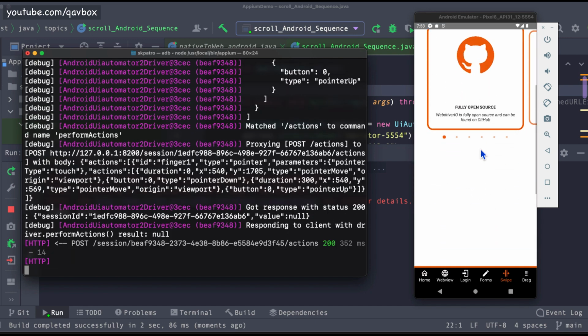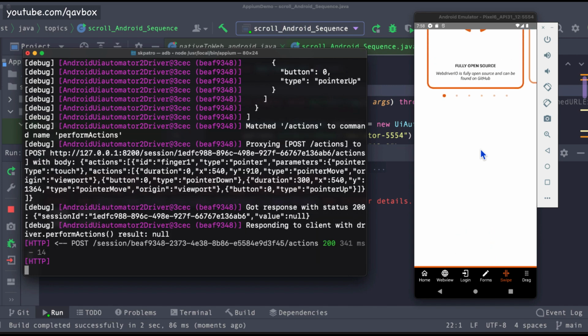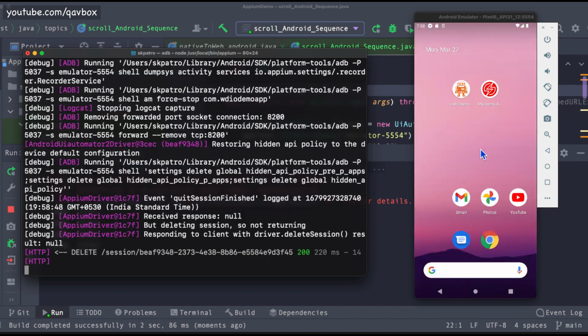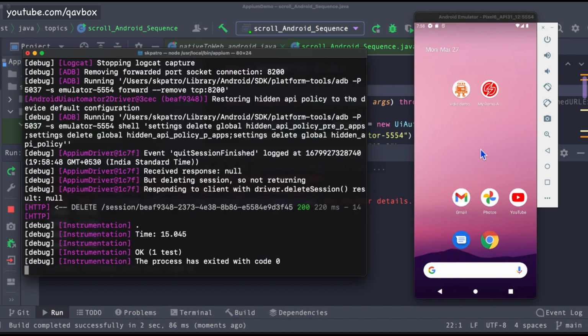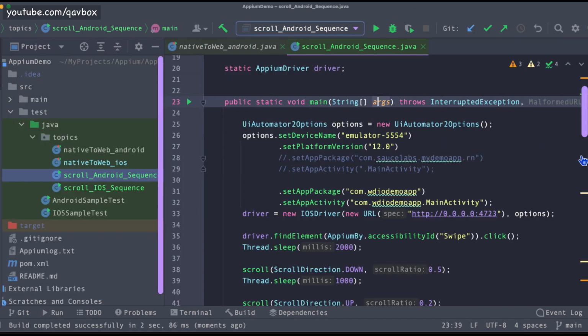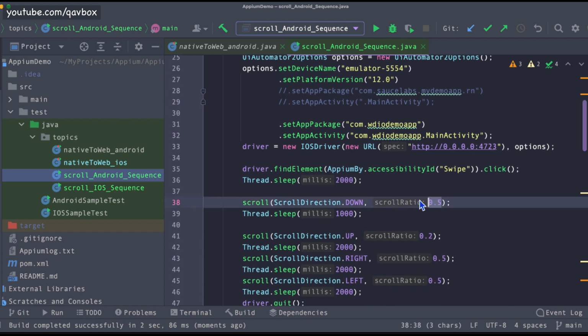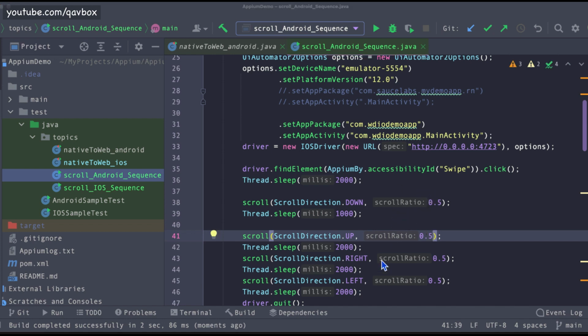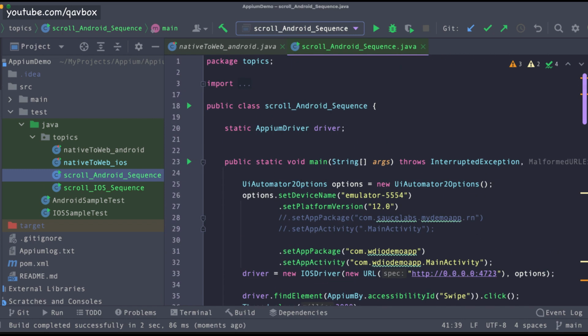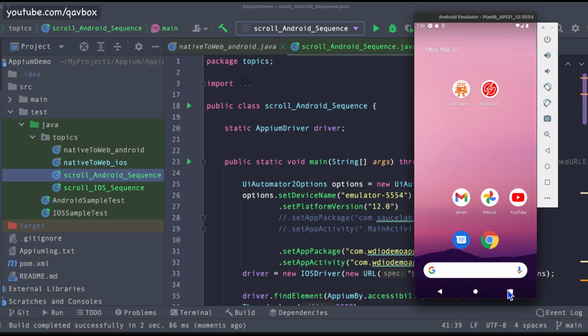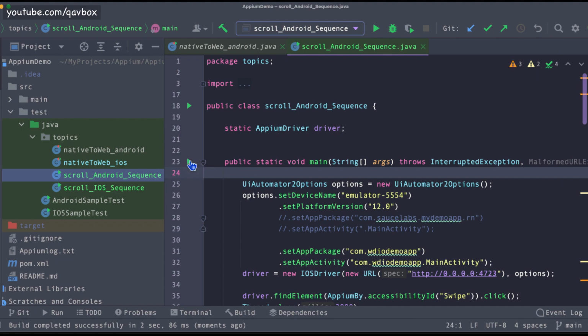And you can see it clicked on swipe, and it's going down, then it goes up. Whatever it is going right, you can see the down proportion is not equal to the up proportion. That's why it scrolled a bit. Let's see what up proportion I have given here. You can see I have given 0.5 as down, but the up I have given smaller. That's why it didn't really go up to that mark, because however much you scroll down, that much you need to go up to return to the original position. That is the problem.